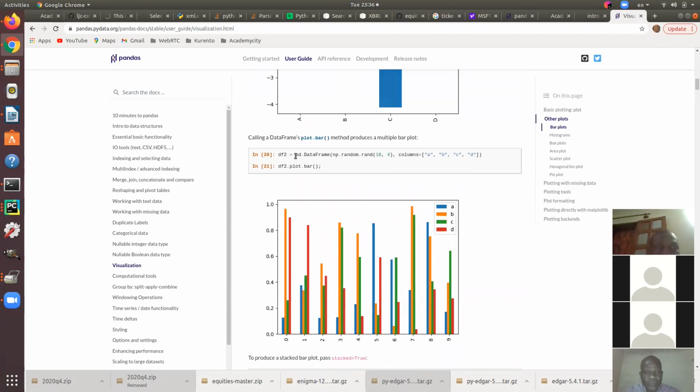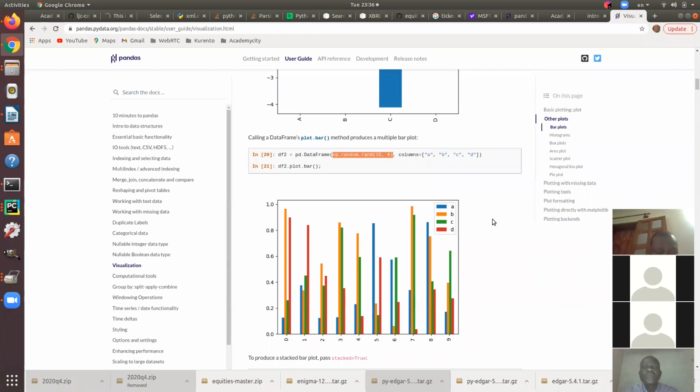Here we go. You see Pandas, data frame. It makes some variables inside df2, and then I tell df2 to make a plot of bar type. Bingo, you got it. It has A, B, C, and D. It creates them randomly. This one you can understand now, by the way. This is a little hard, but not really that much.